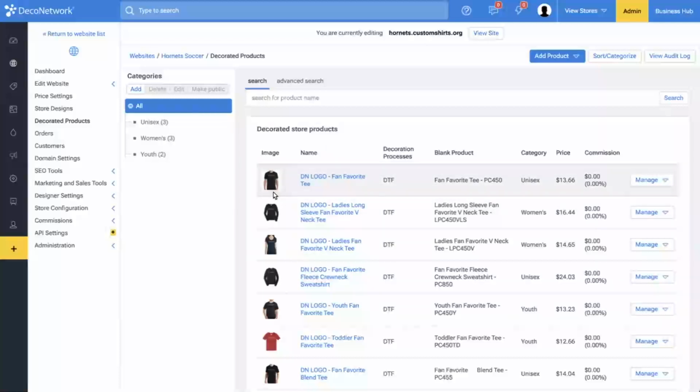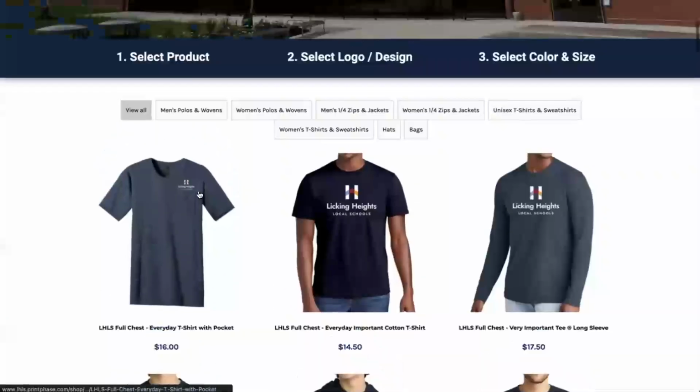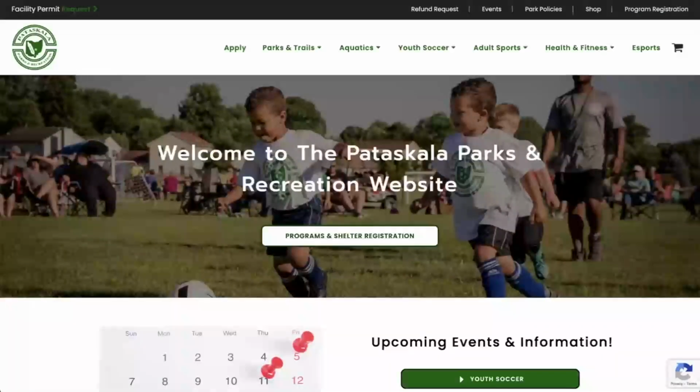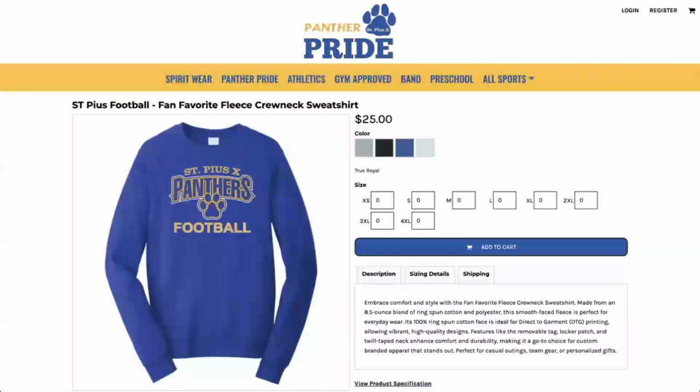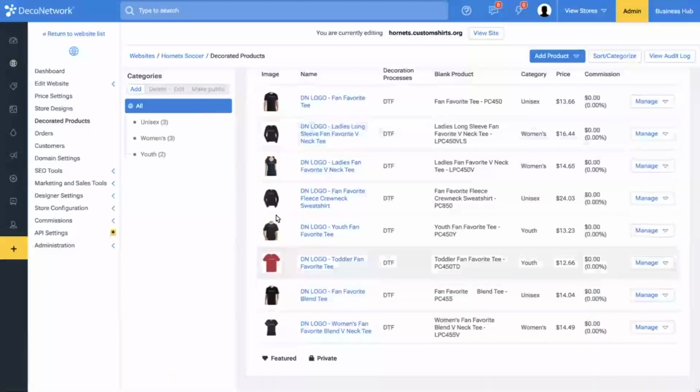So when I create different website templates, I do it based on what pre-decorated products are offered. So if, for example, this school store, we do have some shirts. This is a good example of a combination of a lot of print and a lot of embroidery. So I have a site template that revolves around print/embroidery. Then I have a site that revolves around primarily just print, something like this or this. And then, I have another site that's just revolving around embroidery. So again, what does that all mean? What it means is what products I've already pre-populated.